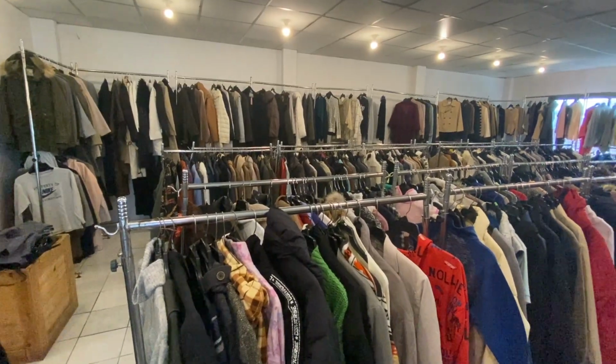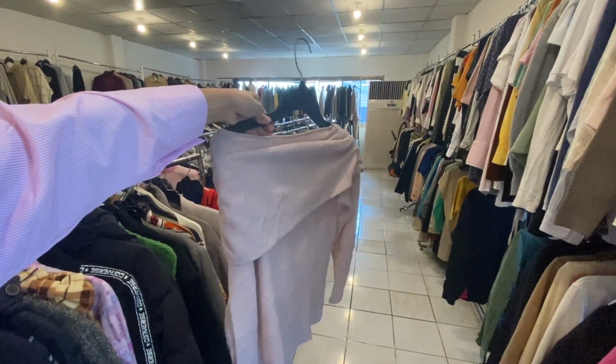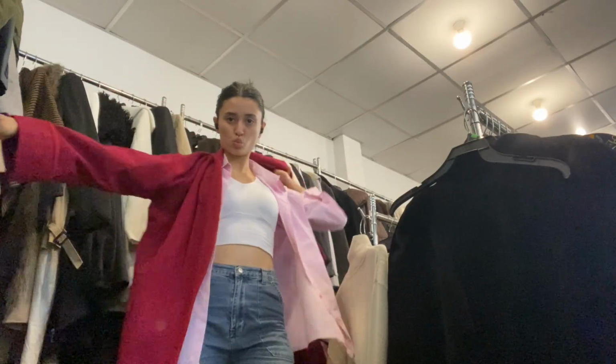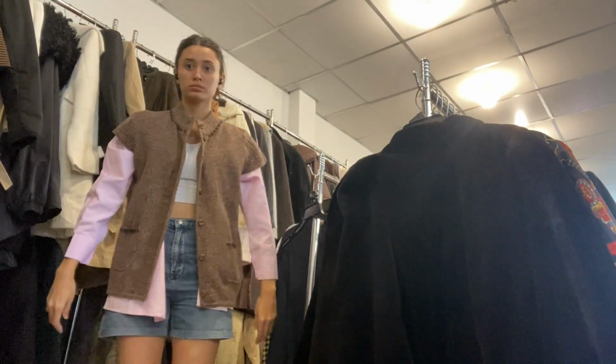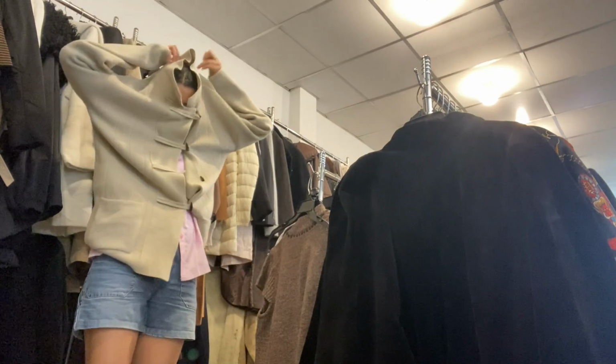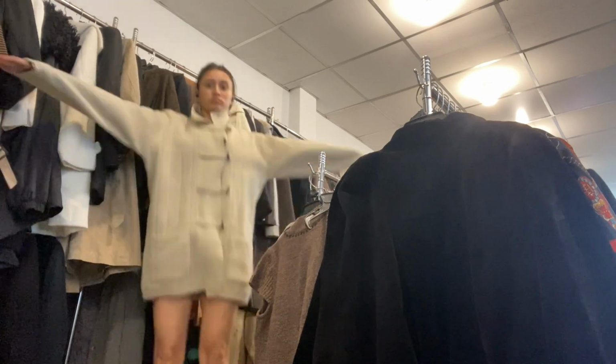There is a space dedicated to just sweaters and winter wear. I can see why there is a lot of winter wear, because some people do come thrift here and then buy those thrifted items to go abroad, and there's some really nice stuff there. I was like, if I ever live somewhere else besides this inferno of a weather, I would definitely go thrifting at that top section and find beautiful gems.